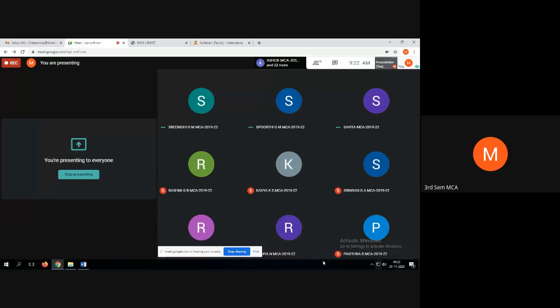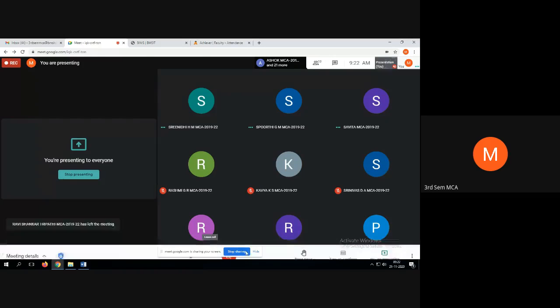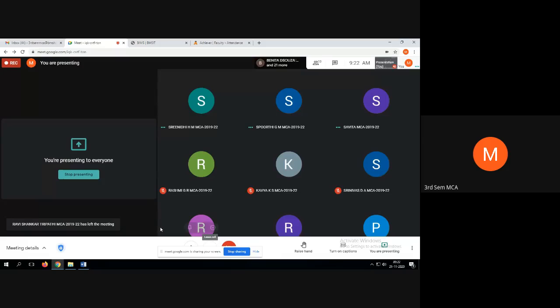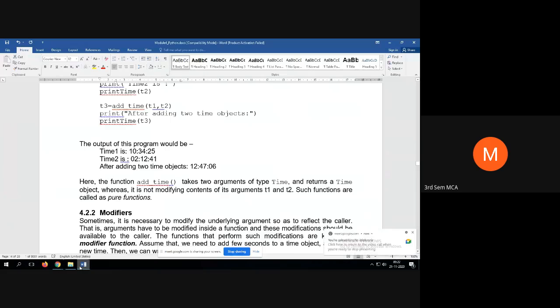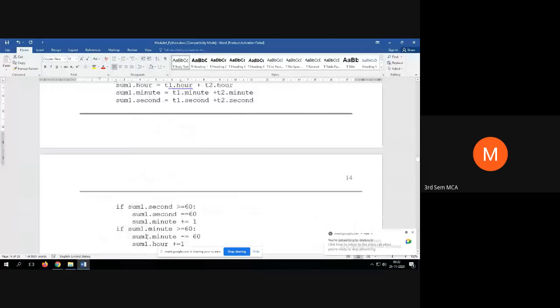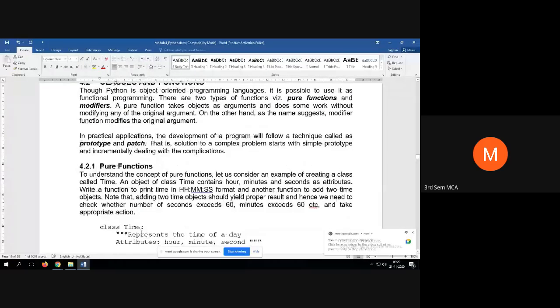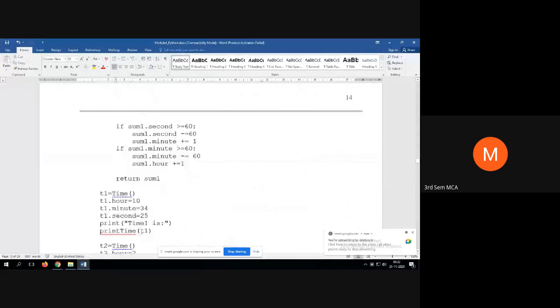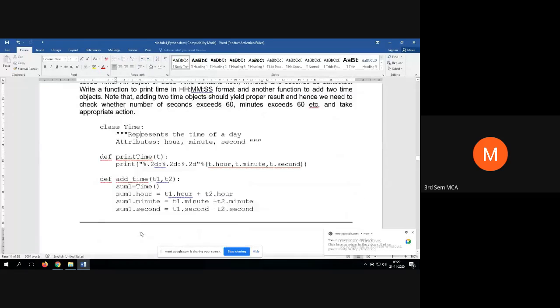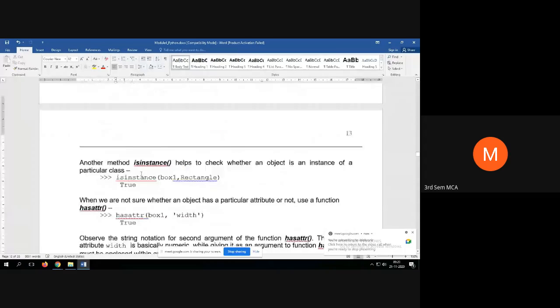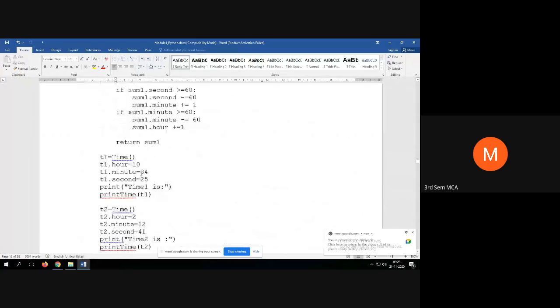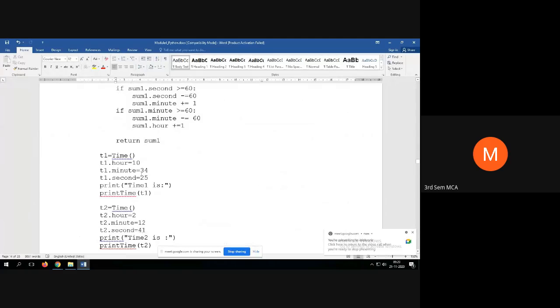Okay, anything you have? No, instead of a quiz today, you need to write one program. Apart from what is given here, to demonstrate deep copy, you need to take one example and you need to execute and submit the results in GCR.